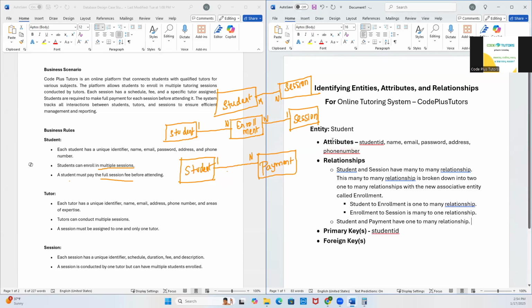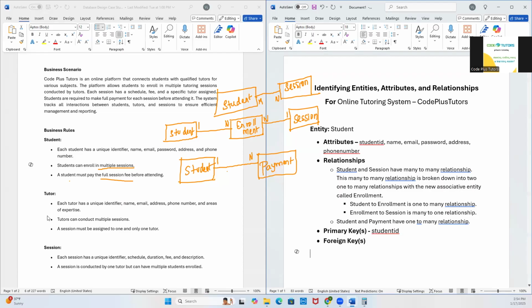Okay, so now we have successfully mentioned all those attributes, relationships, primary key. The foreign key, I am going to postpone it for now. In this video, let us first do the entities, attributes, relationships, and primary key. If time permits, let's do the foreign key in this video, or we will add it to our primary key foreign key video.